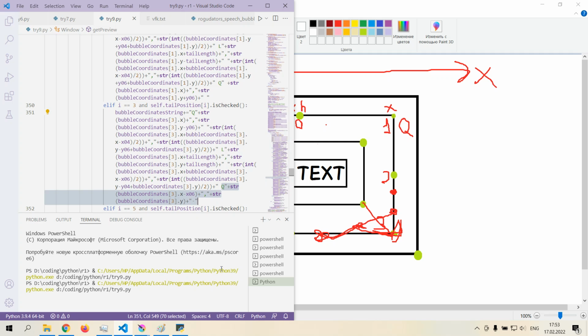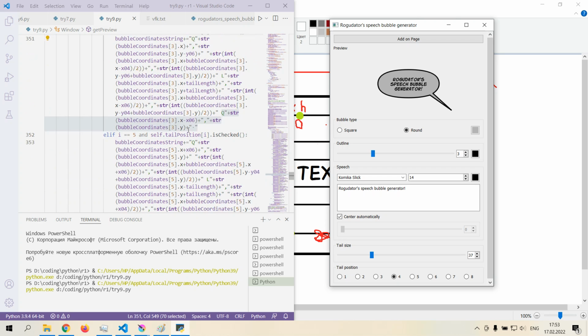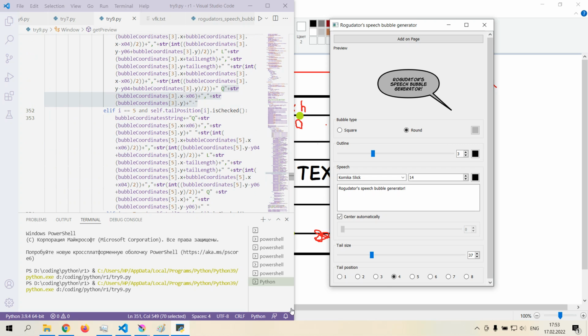Great, we've gone through how I make the round bubble and how I made the tail from the corner of the bubble. Great, now you know this. And can you imagine making it more fluid, not just 8 fixed coordinates, but enabling the user to go all 360 around the bubble? If you find a solution, you can commit to the plugin. It's on GitHub. It's open source. It's Krita.